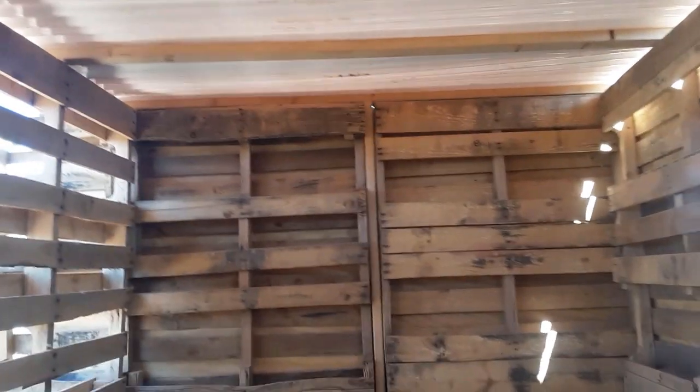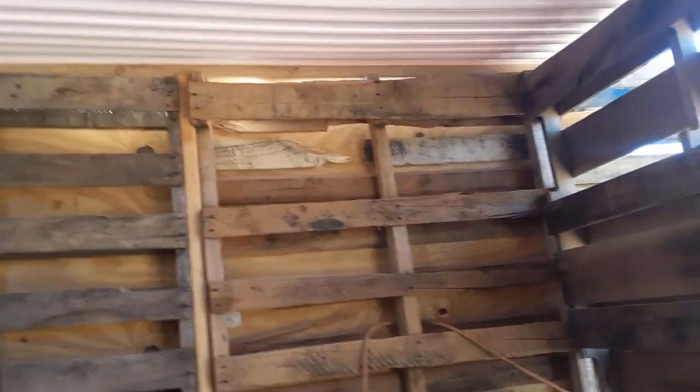Our friends have their chicks in here. They built this little brooder. They've got a couple baby ducks and some chicks in there. Getting a little bit closer so you guys can see. Those ducks are about ready to move out in with the rest of them. We've got a roof on it so that they can get out of inclement weather and stuff like that. It is open above the door, but we're not too worried about that.